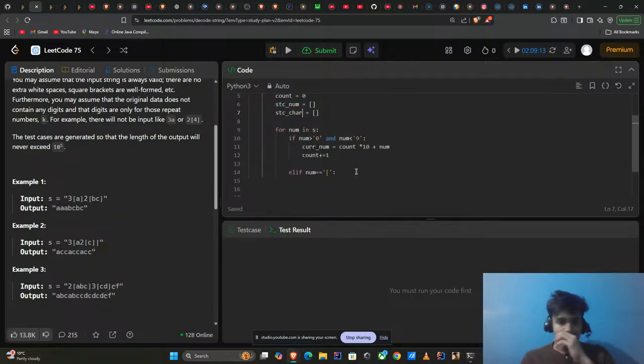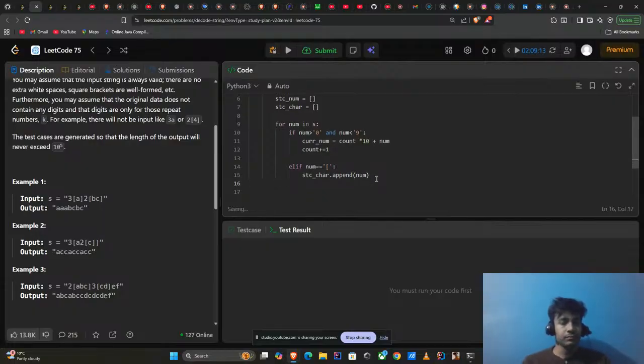If it is opening, let's just push this into char stc dot append, whatever the string is.